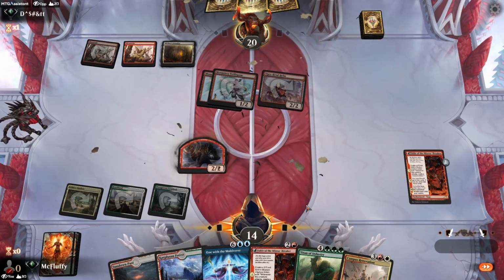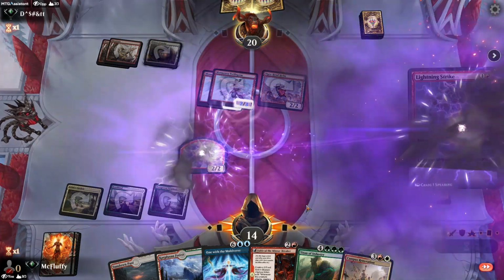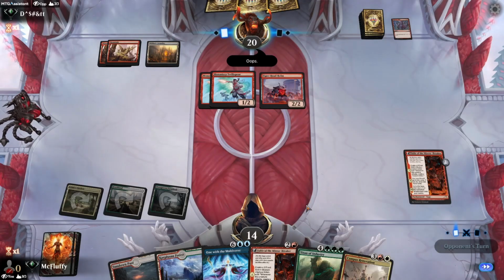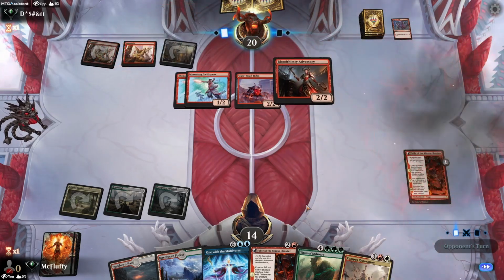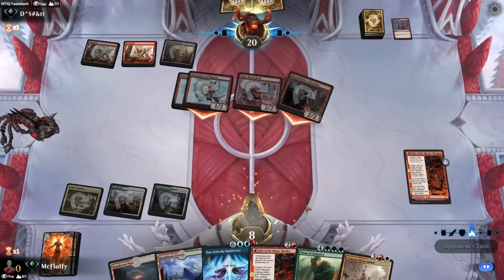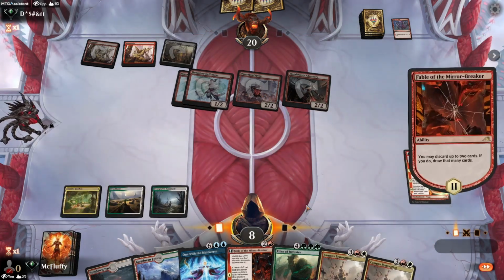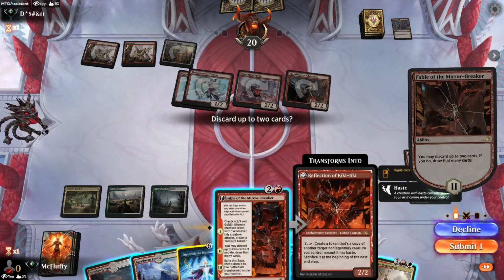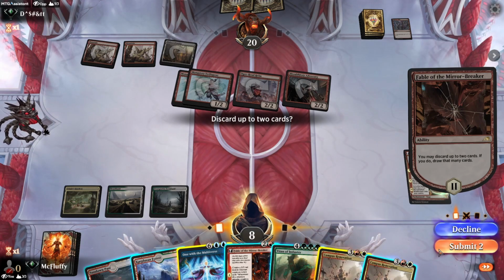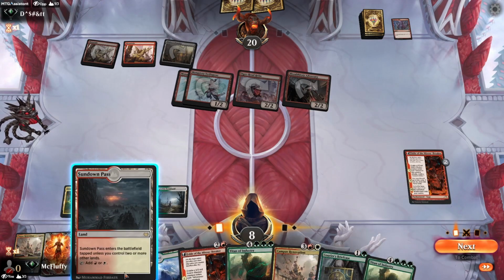I don't want this goblin to survive, but chances being lightning strike. Yep, but that's not prowess damage. That would have been hitting our face. Oops. I don't know if they mean like we screwed up or they did. But we're gonna go ahead and discard this as well, I think. See if we can draw into something a little better here.